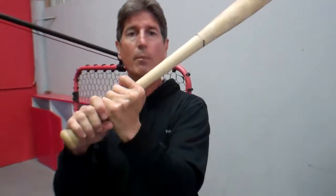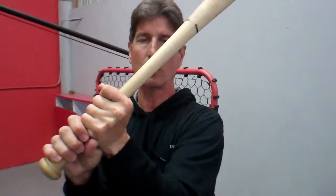Line up the knocking knuckles, or somewhere in between, and make sure that you have a slight cup in that top wrist — and that's what you're going to look like. If you have any other questions or want to look at anything else we have, check us out at backofreabaseballandbarn.com.